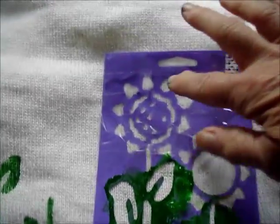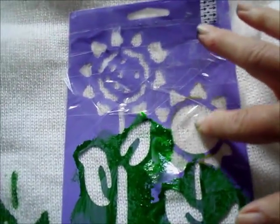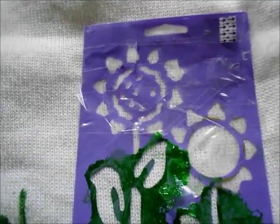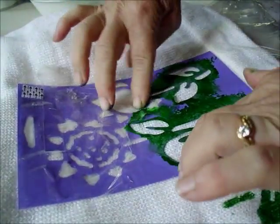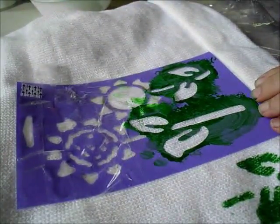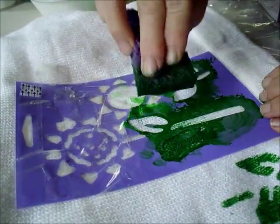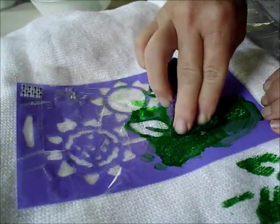And I have cheap plastic tape over the sunflowers so as to mask them. I'll remove the tape later and come back and do the sunflowers in yellow. Okay, let me make sure that my stencil is pressed down. I've dampened my sponge, and with up and down movements, no side to side, you pat the paint into the stencil.